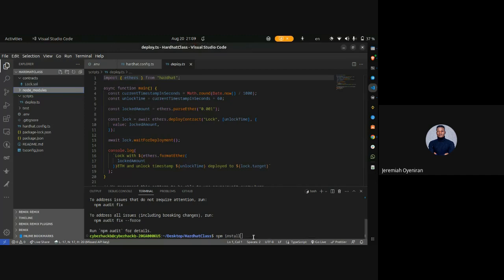So our script is ready. The first thing we do is compile our project by doing npx hardhat compile.